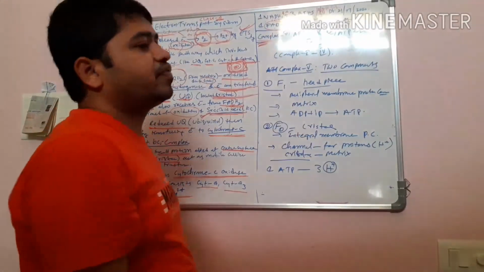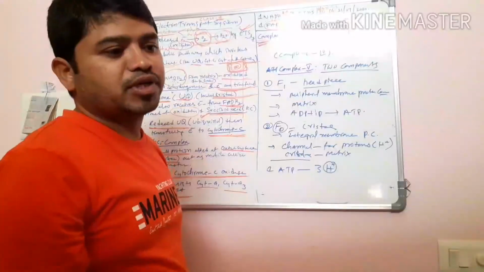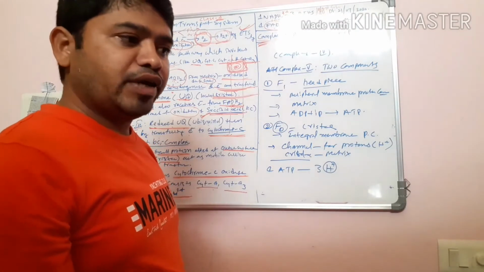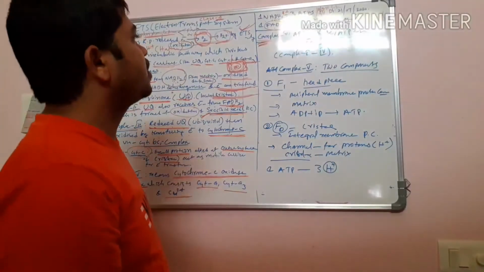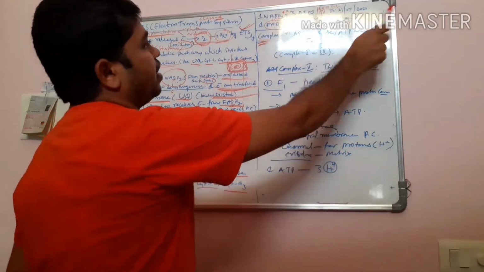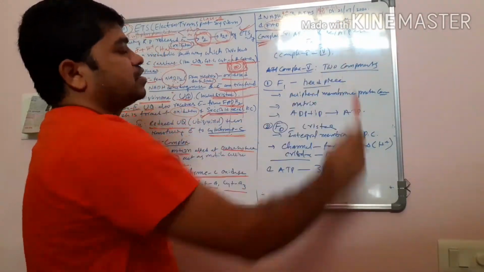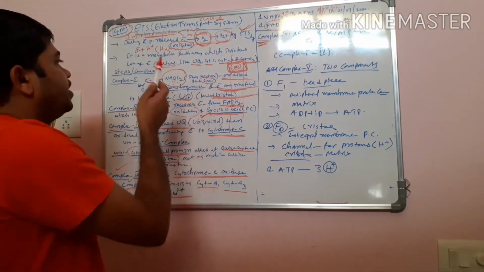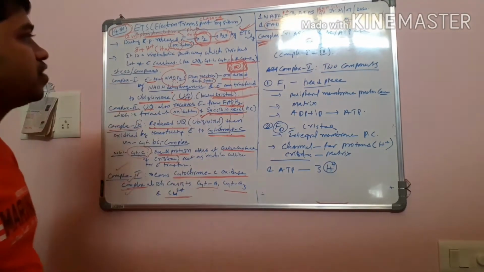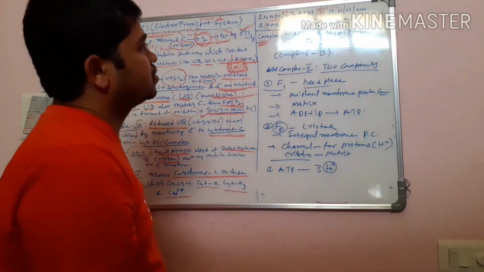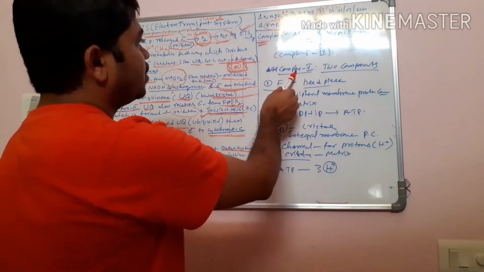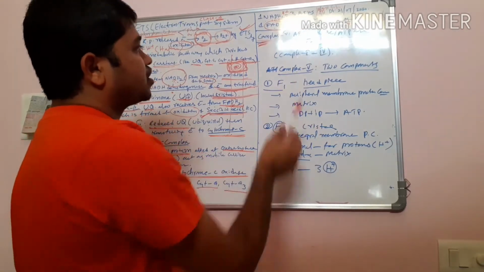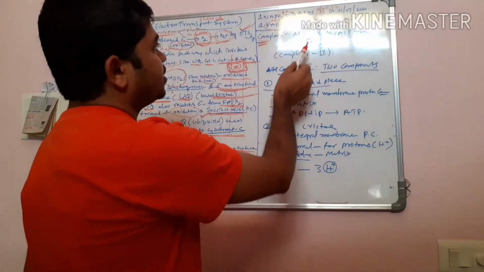Here NADH and FADH2 are like ATP machines. From that machine we get money, and by using that money we purchase our goods. Finally, energy currency is formed from NADH2 and FADH2 of the Krebs cycle. Like that, glycolysis also takes place. Then what is complex 5? That is ATPase or ATP synthase.